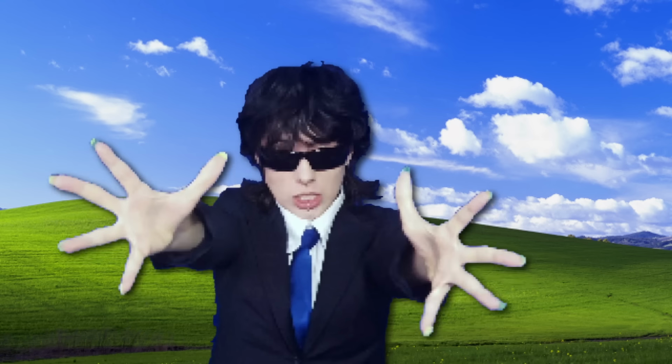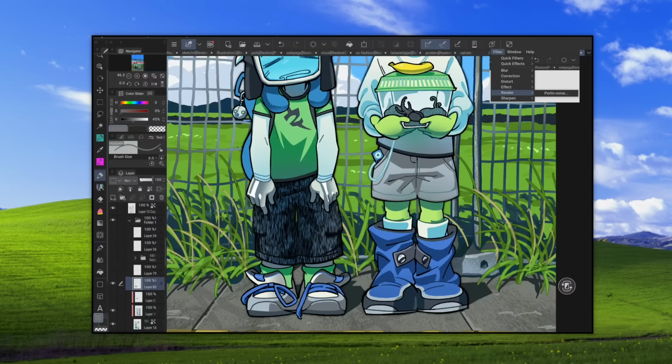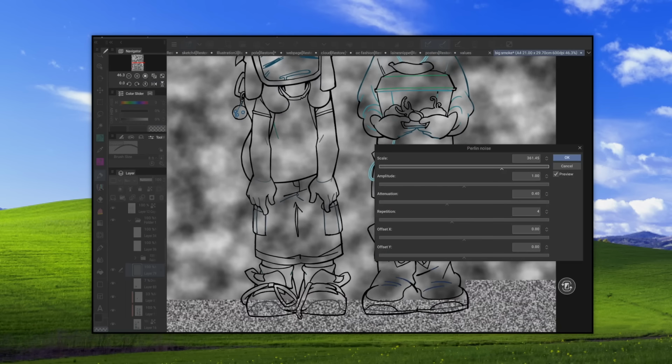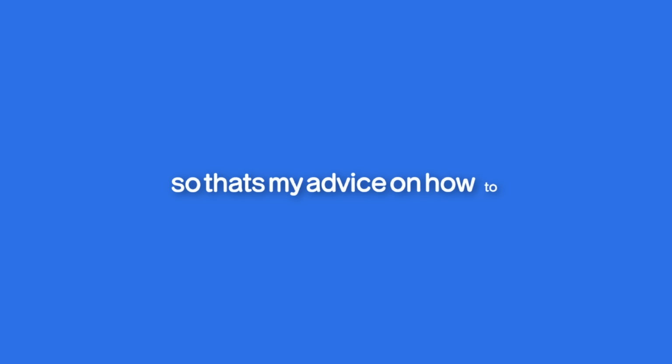Now, texture is my finishing touch, my garnish. But let me tell you, I'm drawing a lot of characters wearing jeans, and the moment I discovered the perlin noise feature, so get your noise texture, make it really small, then stretch it out. You got a grain for jeans, apply it all over there. And if you need some of that unironed crunch in your shirt, make the perlin noise big and drop the opacity. Boom. So that's my advice on how to dress your OCs.